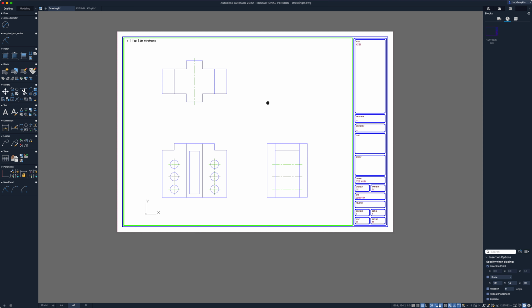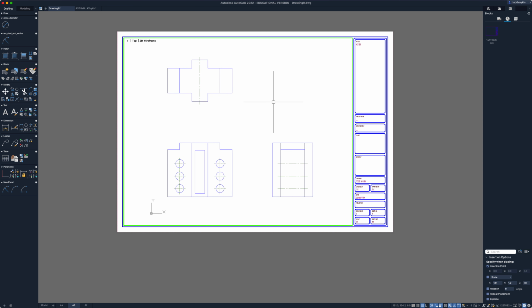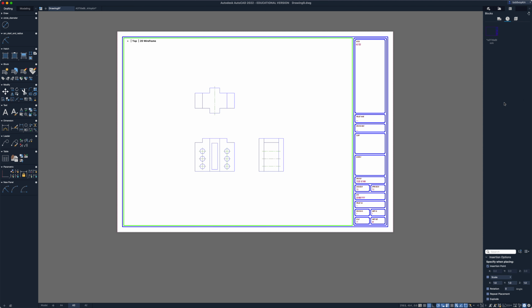I'm just zooming in right now, and that's about the size that we want right there. But you can see at the bottom right corner it says 1.22. The scale right now is magnified at a scale of 1.22. We want to have a little bit of space up top between the drawings, to the left, to the bottom, and to the right hand side. But we don't want to just use a random zoomed scale. We want to click on the scale list, and then choose one that's going to work.